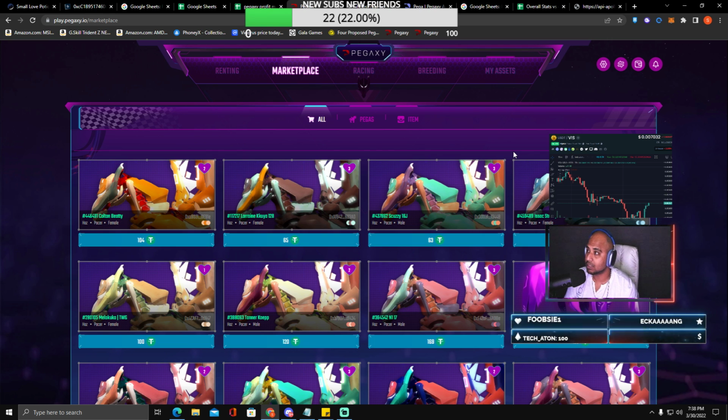Because remember this, due to that confusion of overall stats, a lot of people were selling gold Pegas that are actually worth a lot after this update for like 30-40 bucks. So a lot of people lost money. A lot of people sold high stat Pegas, thinking, oh, this is gold, this is 40 plus stats. Guess what? They're making only a 10% win rate, which is nothing compared to what it was before.